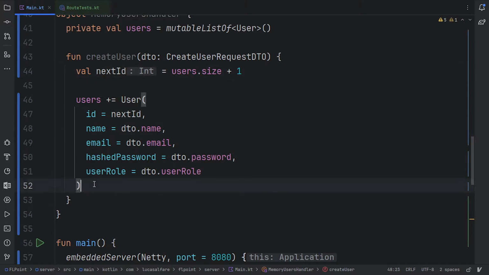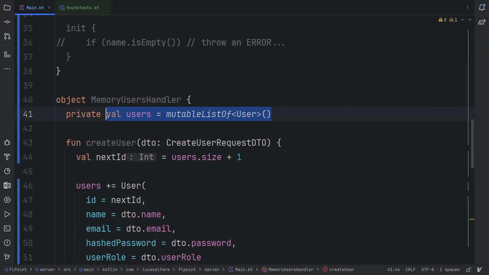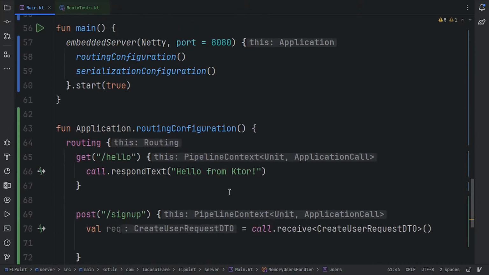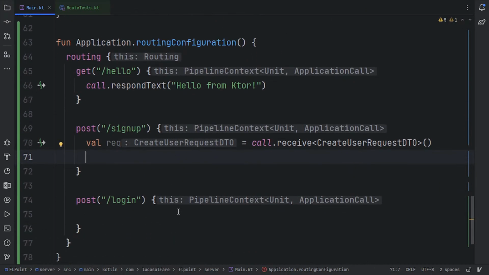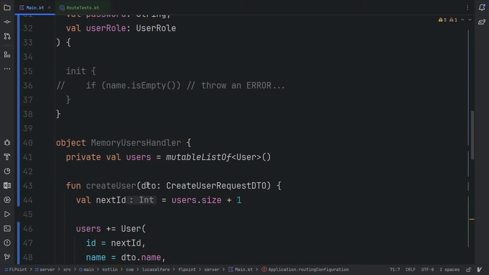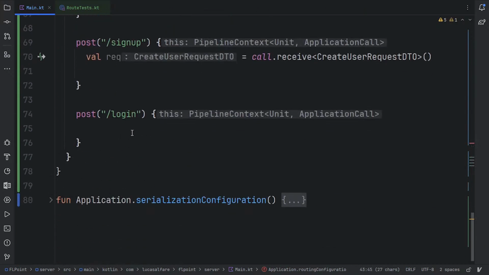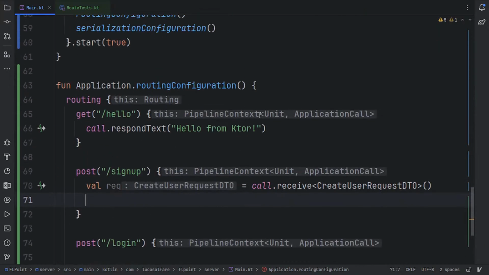See, we just created enough data. We just inserted the data in our source of data, that is this, and we did it by asking for a DTO, and we have a DTO here. Now we can just call memory users handler dot create user, and we pass the DTO here.